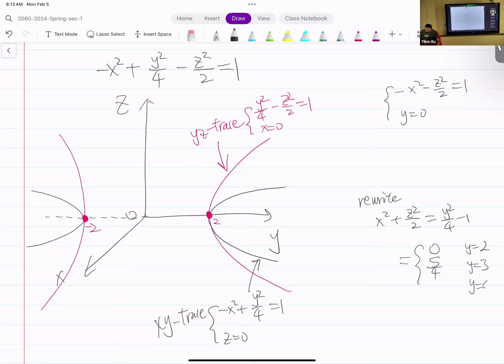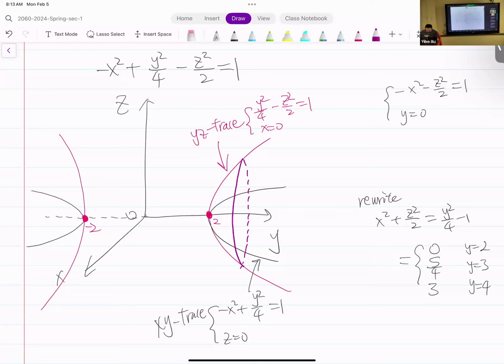Well, say y equals 4. What do we have? The right hand side equals 3, right? And we see the right hand side gets larger. So definitely it's going to give us something as y is getting larger and larger. At first we have the red dot, which is at y equal to 2. But when y is 3, we have an ellipse. It doesn't really look like an ellipse, but let's make it better.